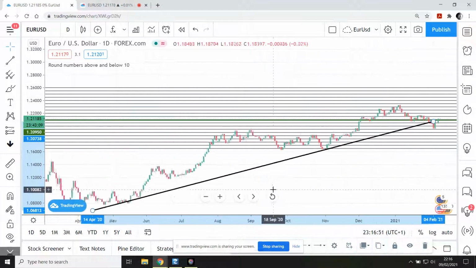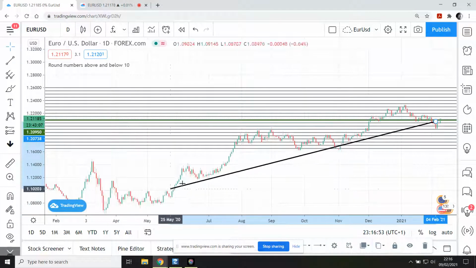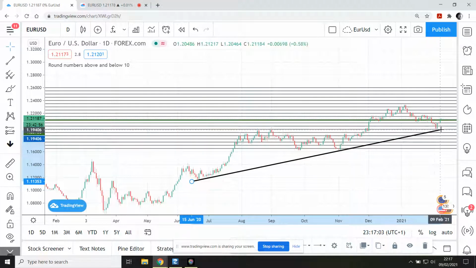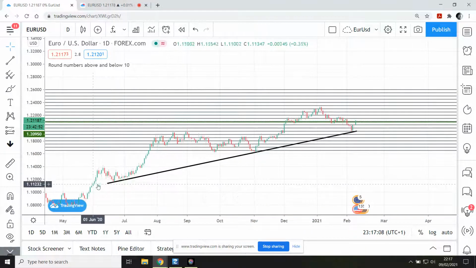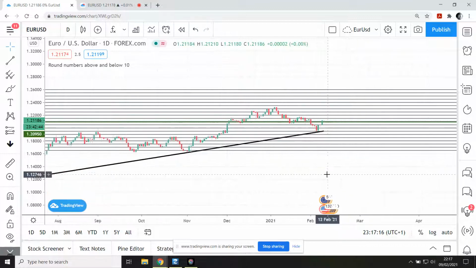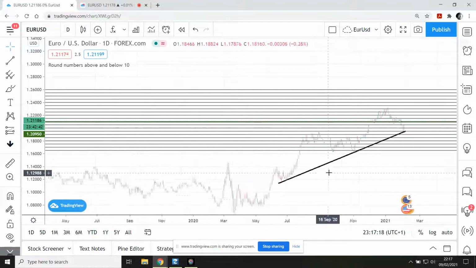Another way to draw the trend line would be to start it really from there, and angle it slightly differently, making this your contact point there, in which case that's not really a trend line yet because there's not really been enough confirmation. So from here, this would be your second point then, if you like. But either way, it looks to me like it's trending up.